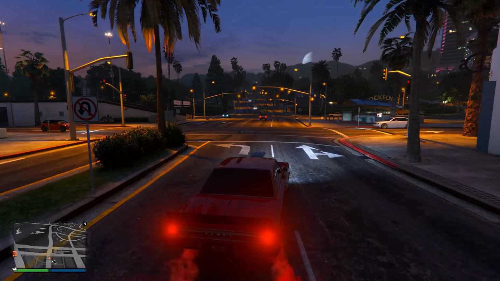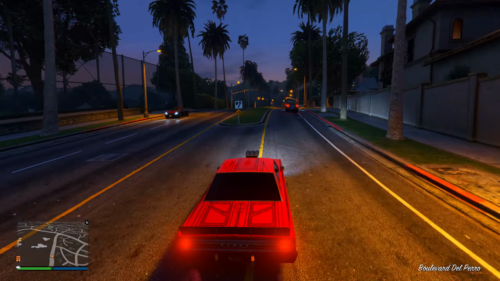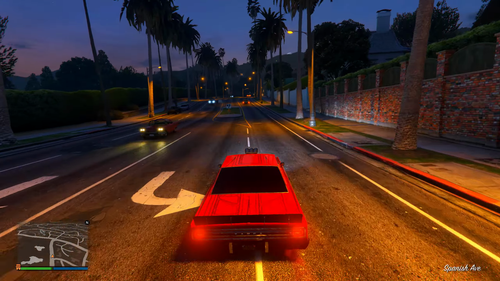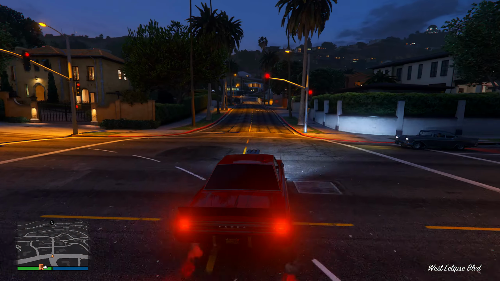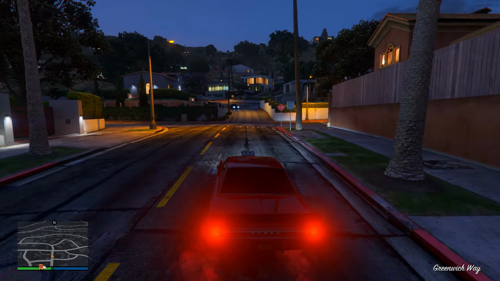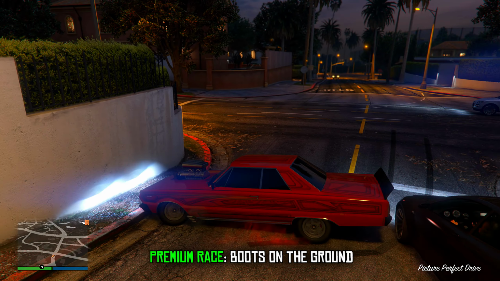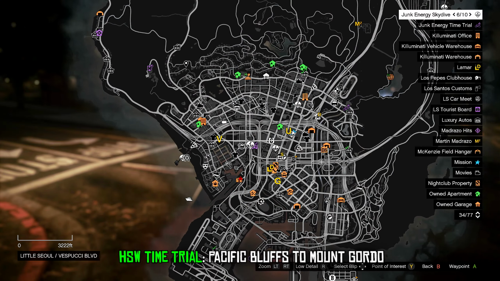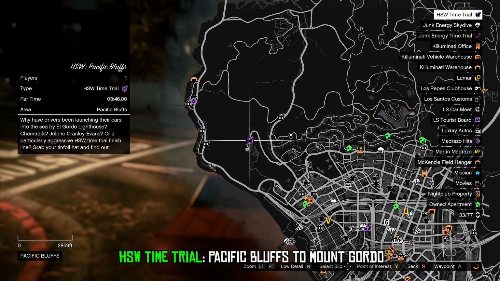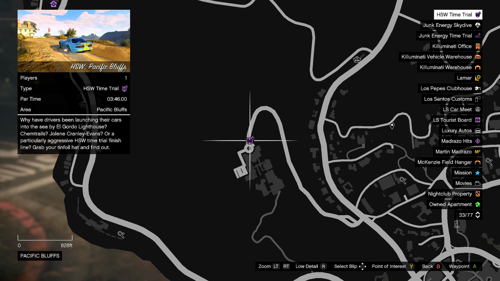And last but not least, for the standard event week, here are the time trials you can also complete if you want. I personally always recommend completing them at the start of the week, and it will really just save you a little bit of time to do anything else, like take advantage of the bonus money potentially, or some of the discounts. The new premium race this week is called Boots on the Ground. The standard time trial is Elysian Island 2, and the HSW time trial is Pacific Bluffs to Mount Gordo. So probably worth completing them for some additional cash, especially with the bonuses not being the best.